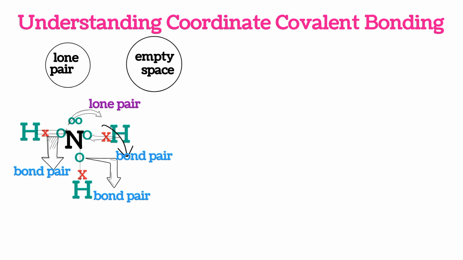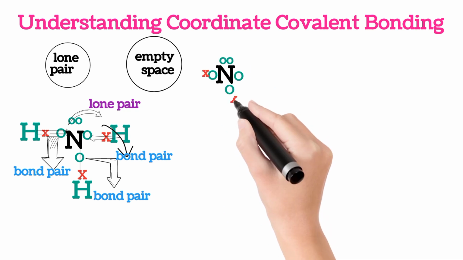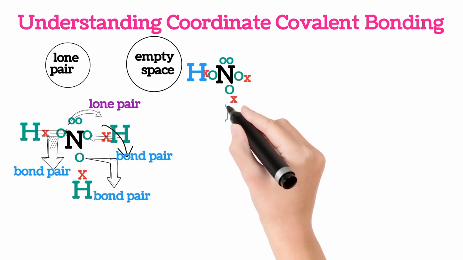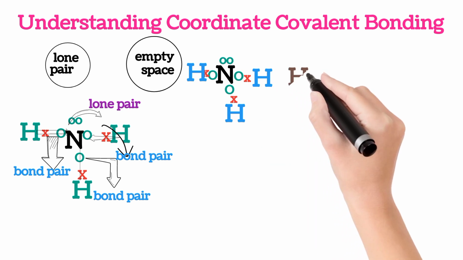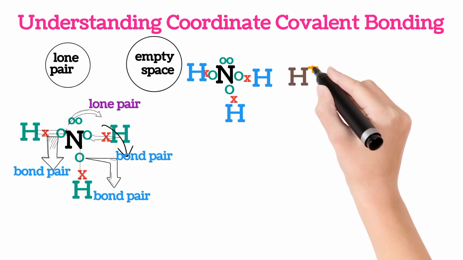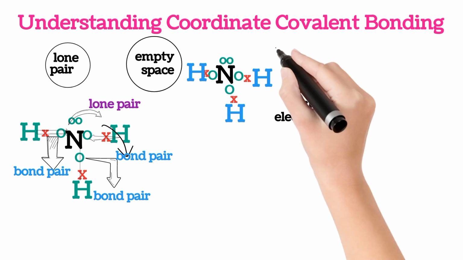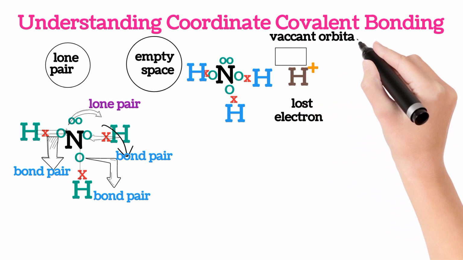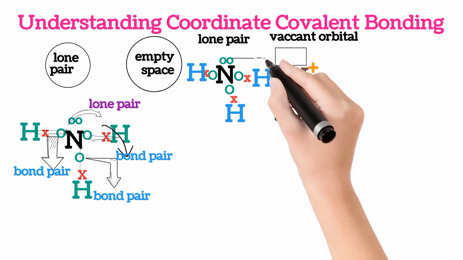Let's consider ammonia in an acid environment. That is ammonia in the presence of hydrogen ion. Now, remember that ammonia has a lone pair. The positive charge on hydrogen means that it has lost 1 electron and the valence shell is completely empty and can accommodate 2 electrons. Now we'll have a lone pair of electrons from nitrogen, an empty space on the hydrogen ion. This lone pair of electrons from the nitrogen will be transferred to the hydrogen ion.